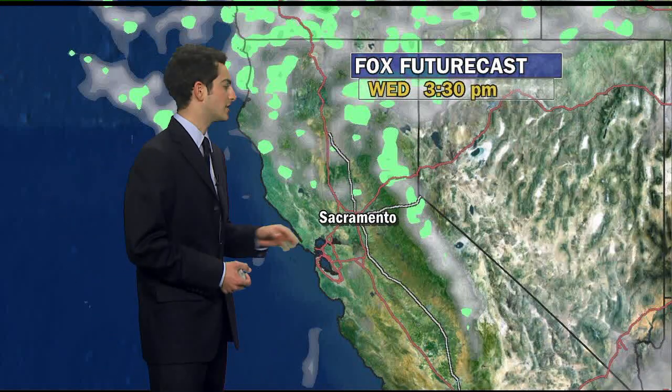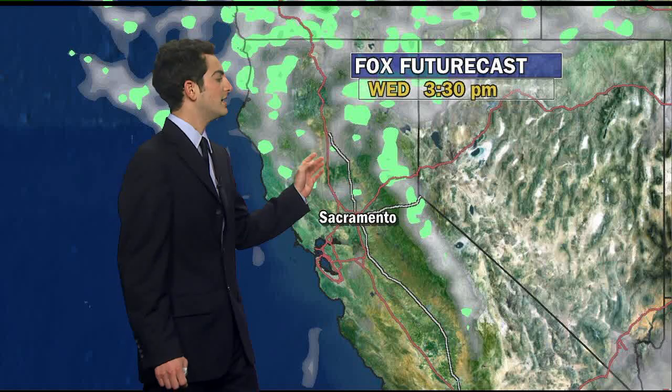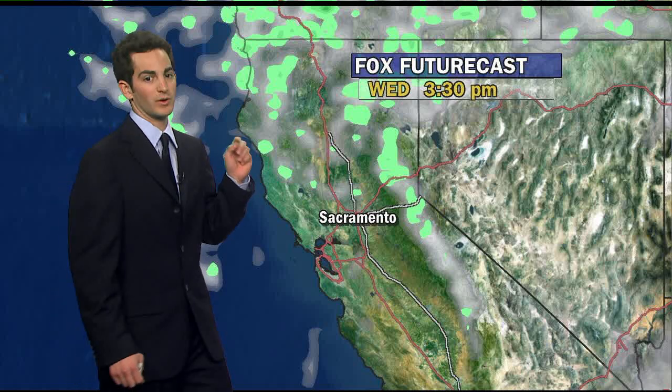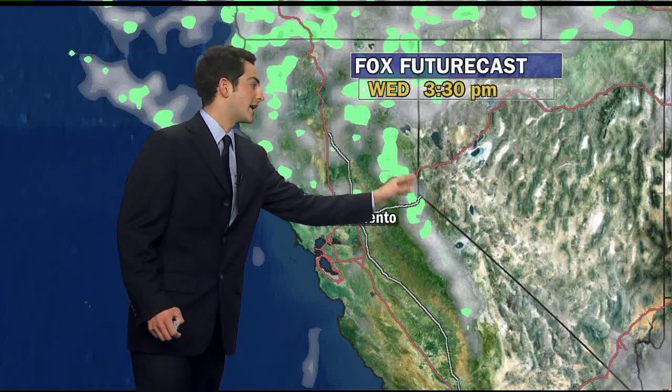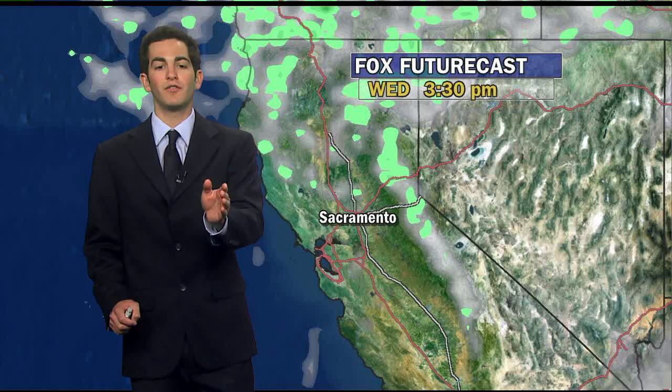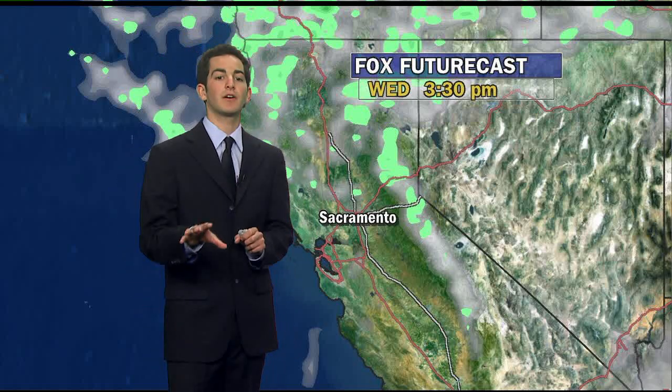This is where we are later this afternoon — as you can see we're still dry in the Sacramento Valley. What's cool is that the Fox 40 Futurecast does a really good job of showing where the Sierra Nevada mountains are. You can see these blotches of green and gray showing a really good profile north-south of where the mountains are sitting. When showers like this move into the area, the mountains do a really good job of enhancing them, providing all this extra uplift that ends up keeping the showers and snow showers trapped over the mountains, at least for the time being.